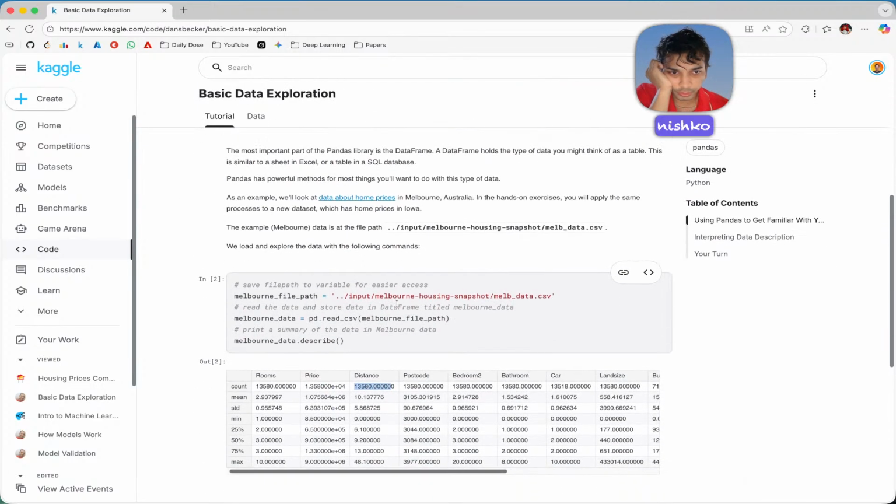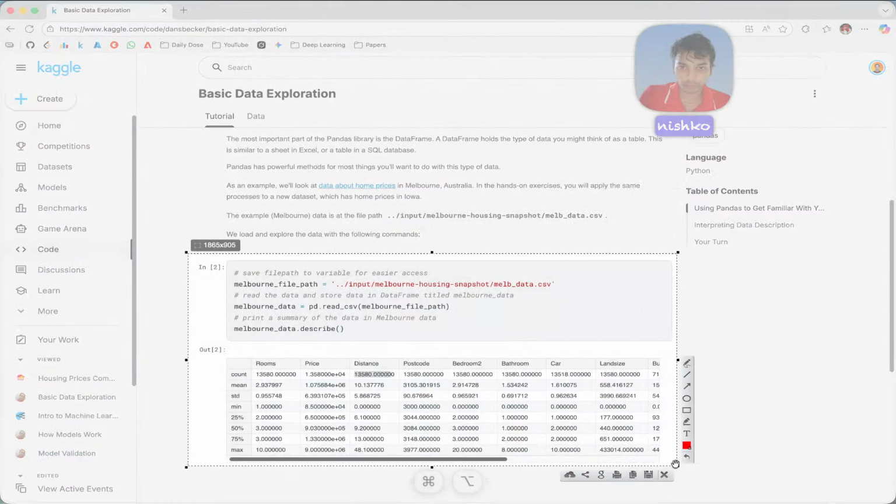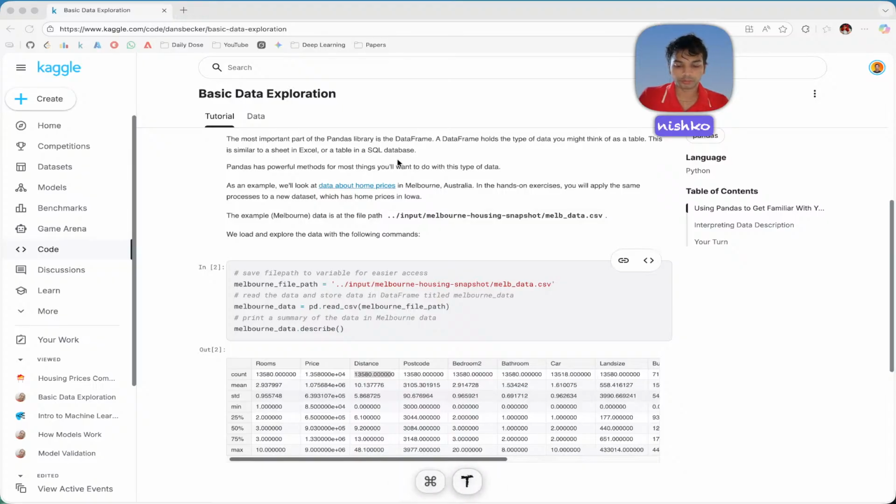That is what we are describing, but let's confirm from Gemini what describe is used for.